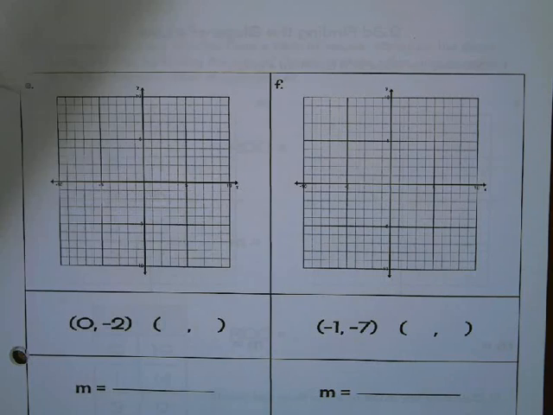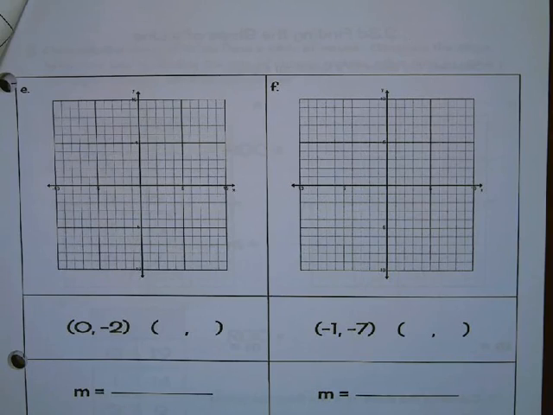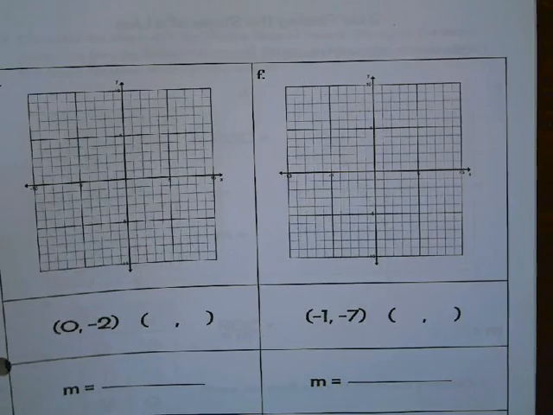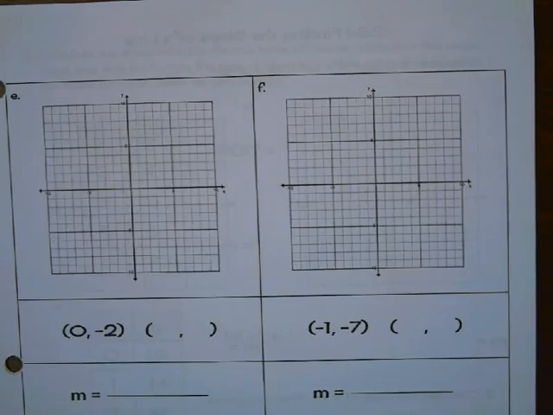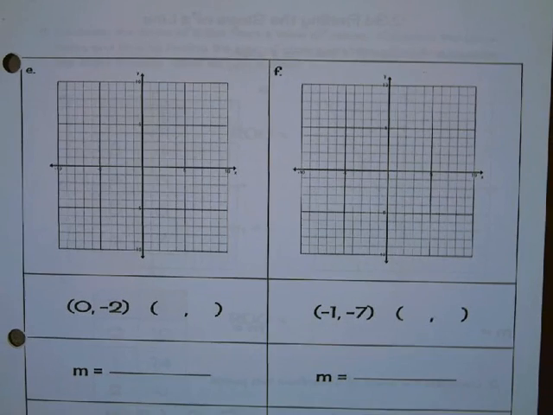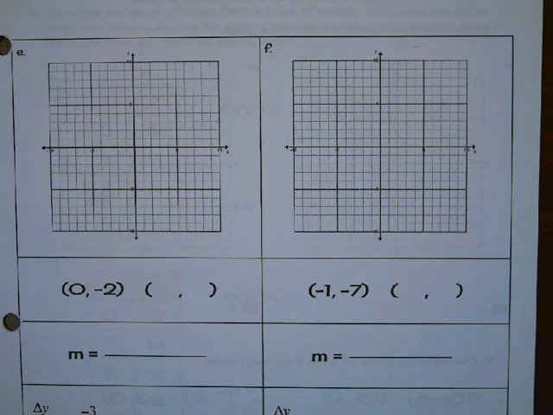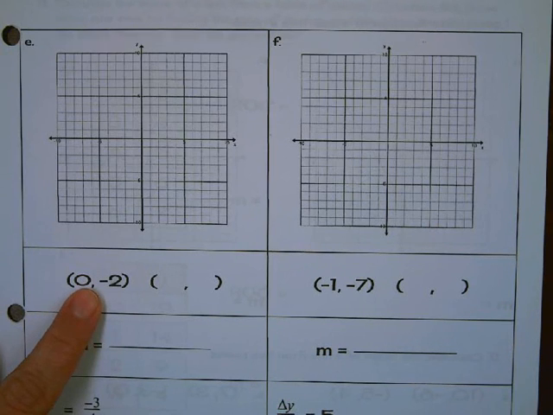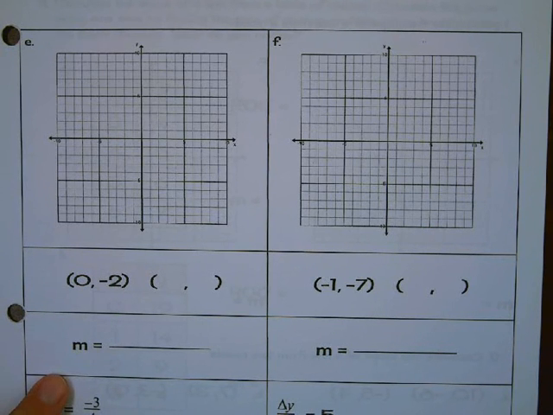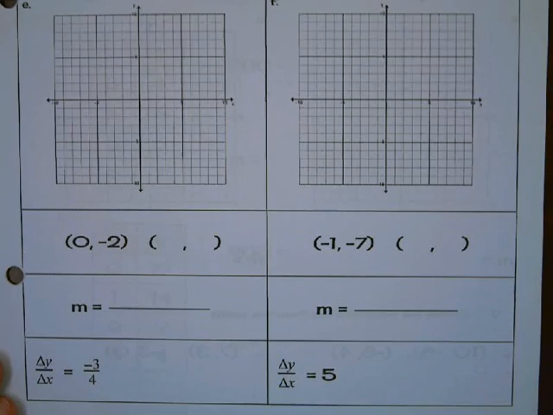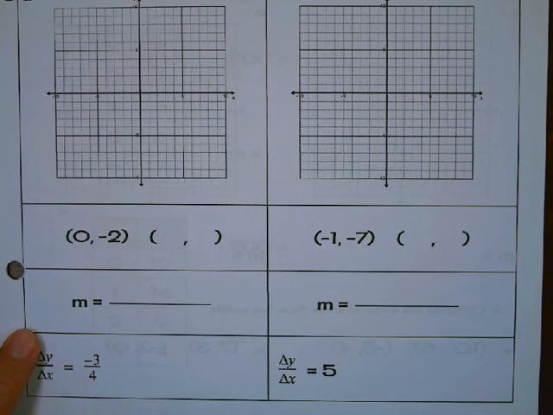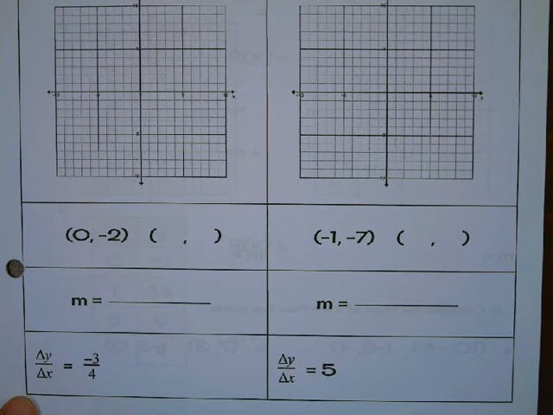So if you'll flip to problems numbers E and F for me, we kind of ran out of time on Friday and weren't able to get those finished. So looking at these problems, I see I have no points plotted, and I'm only given 1 point, so how in the world am I going to find my slope? But I can also see that I was given that change in y over that change in x. So now we're almost working backwards.